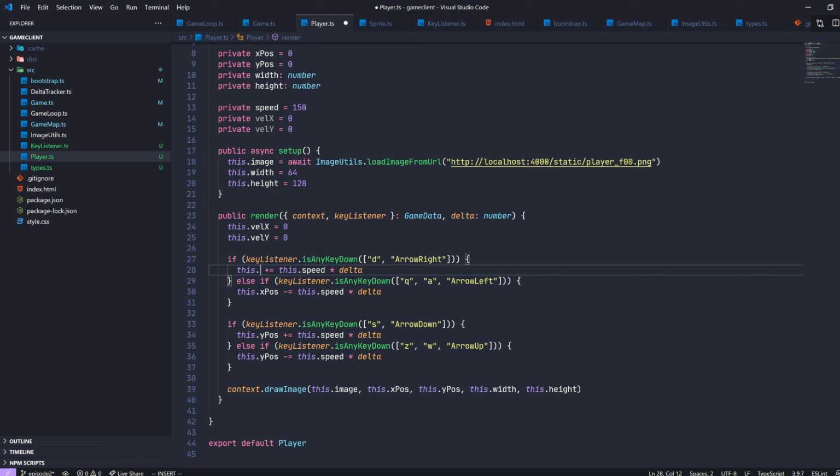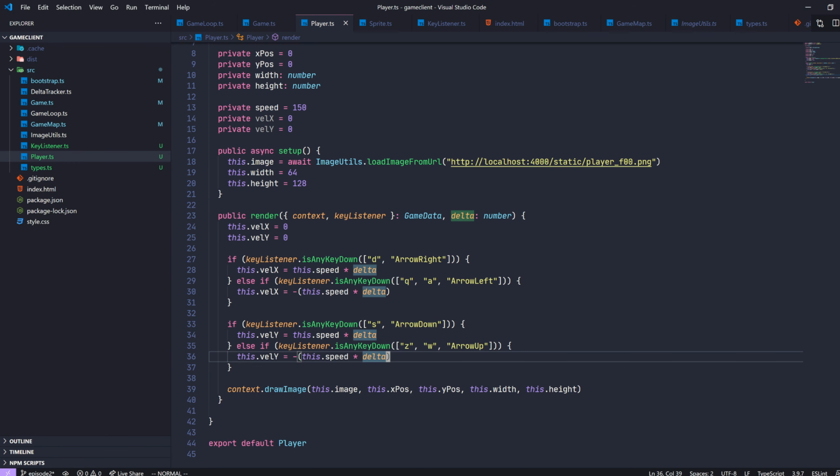And instead of setting our position directly, we'll set the velocity to the value that we're adding or subtracting. Velocity y to the minus of this speed times delta.